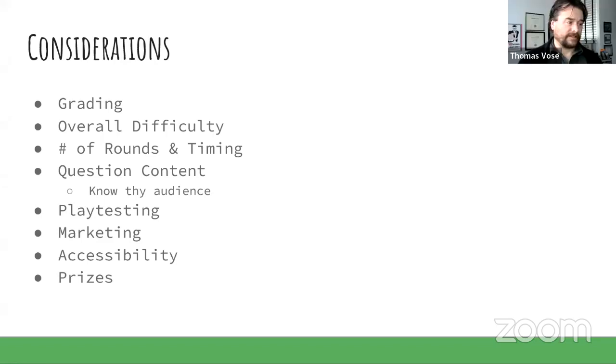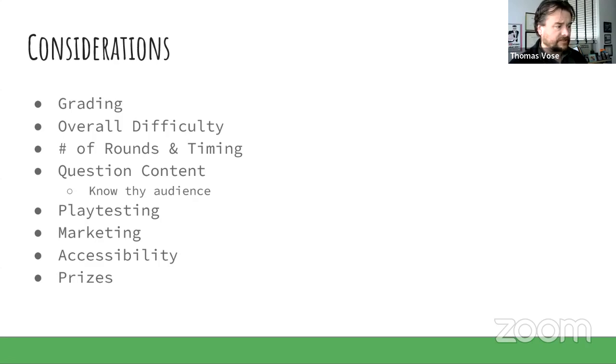And keep accessibility in mind. Again, it's nice to have a wide variety of questions because there are a lot of different types of learners out there. Some are more literature based, readers who like having the words up there on the screen. Some really do well with pictures and have a better spatial memory and things like that.